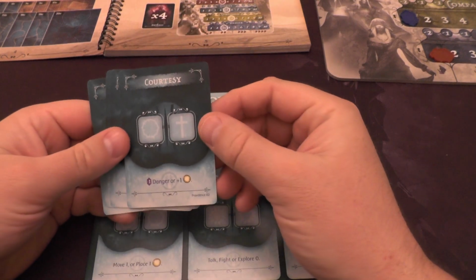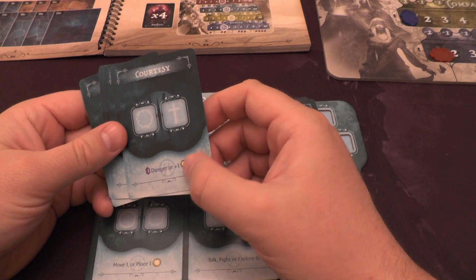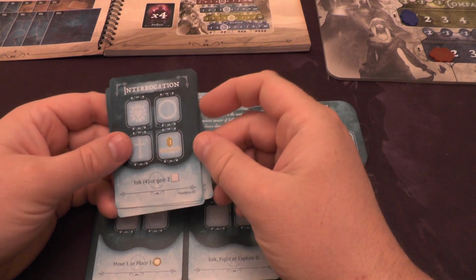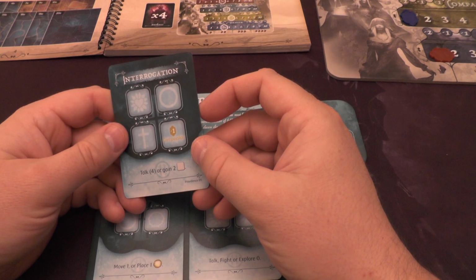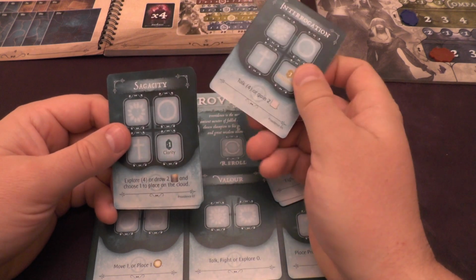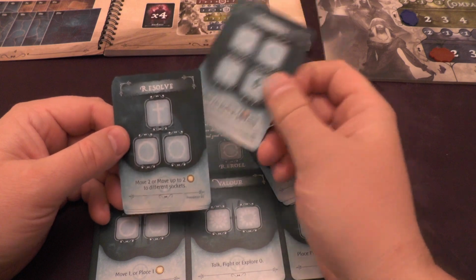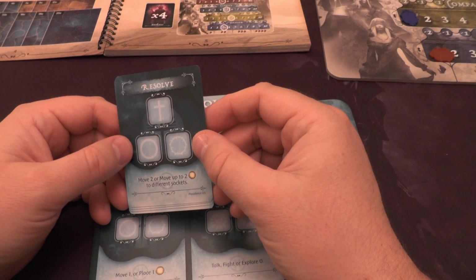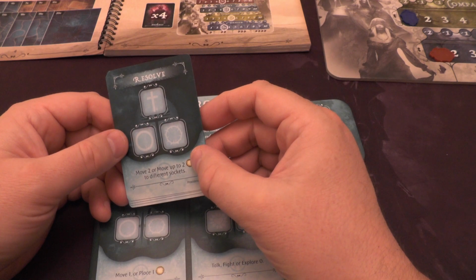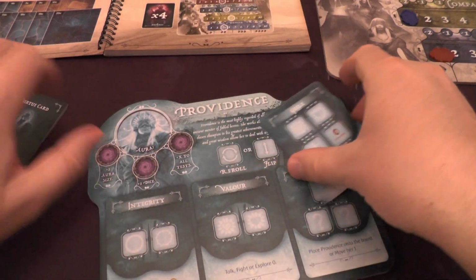Let's have a look at the other pile. As I say, I'm not in a position of experience to be able to say which is better or not. Okay, that certainly looks nice. We can take away 1 danger, or we can add a light, so that's useful. I'm not sure how useful interrogation is going to be to us. Talk 4 or gain 2 mercy. Explore 4 or draw 2 blessings and choose 1 to place on the cloud. This one's good. Move 2 or move up to 2. Oh no, this is just moving light that you've already got to different sockets. So I feel like the first pile is the better pile for us for this story from my very limited knowledge.